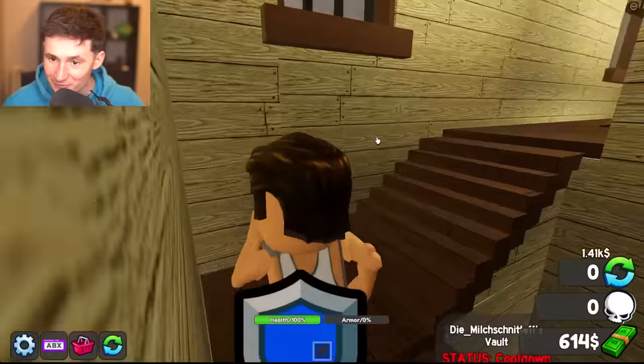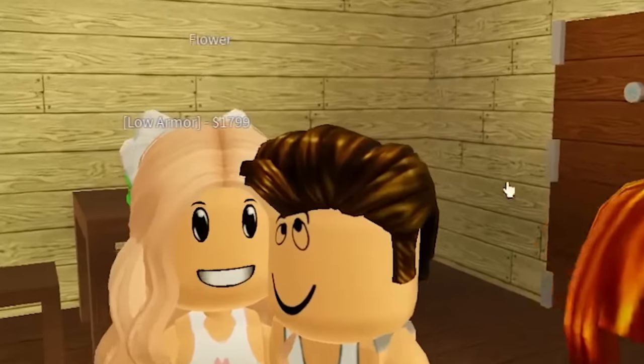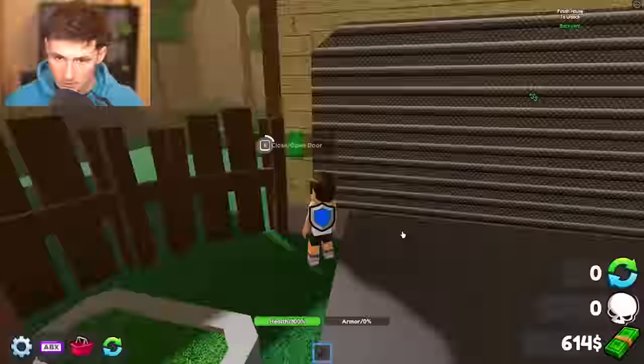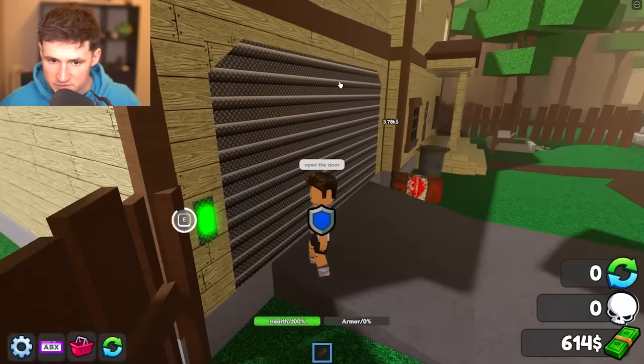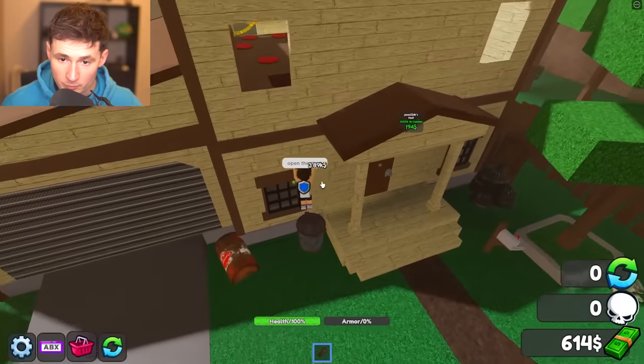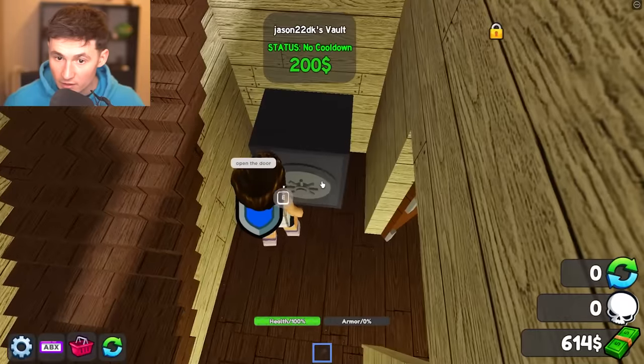It's still on cooldown. This place is crazy. Wait, what is... Are you shooting your own people? Flower, please, put that gun down. You're not an animal. All right, can we open the door? Sir, can you open the door, please? I wanna see what's inside your house. Wait, hold up. Maybe we can parkour all the way up. Oh my God, let's go. Let's go, we're in. That's his money.